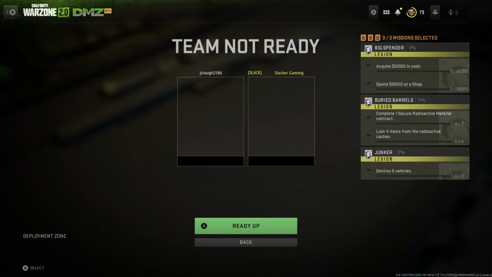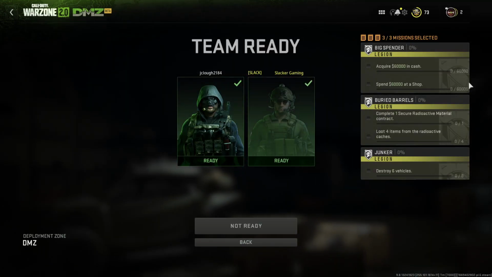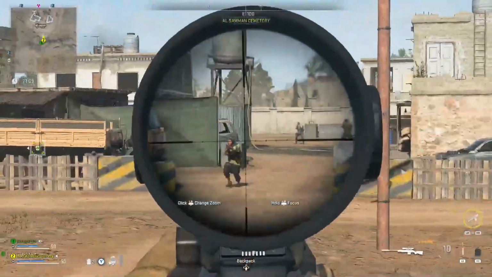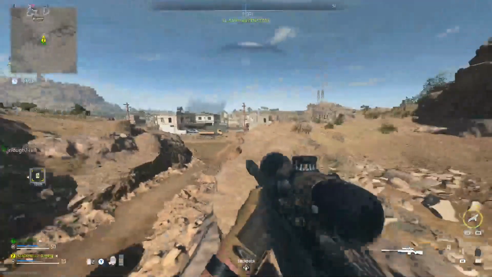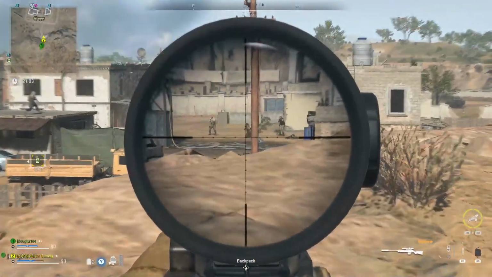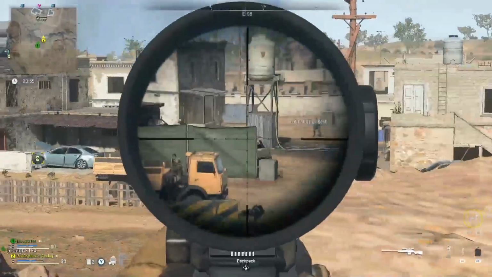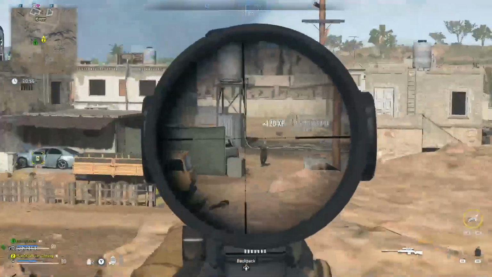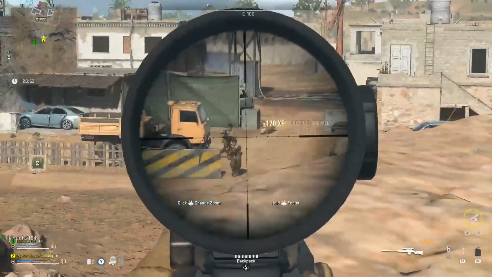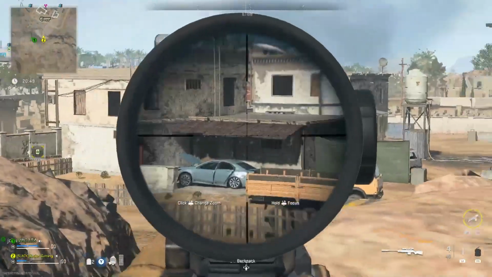DMZ is a good place to jump in, play AI, and get the weapon XP you need. Same thing as always: anything you call in, kill streaks, anytime you loot a box or anything, make sure you have that weapon equipped, because you will get XP towards that weapon mastery in DMZ. I'll show you later, you go in one or two times with this and you can level it up pretty high pretty quickly.